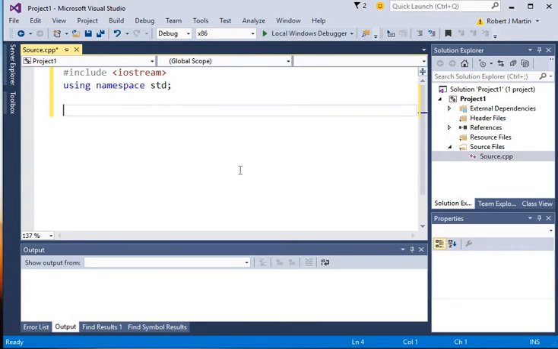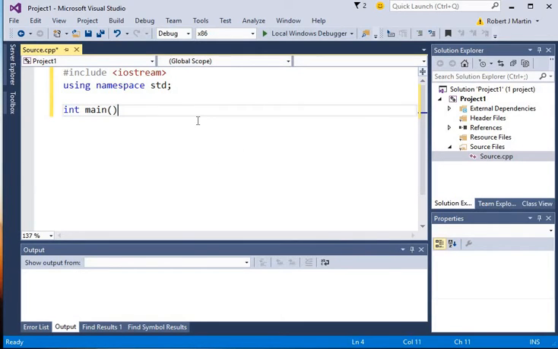Every C++ program has to have a main function. And the main function will return an integer. So I'm going to type int right there, and then I'm going to type main, and then a couple of parentheses. When the operating system starts up our program, and when our program runs and is terminated, the main function will return a number to indicate whether or not everything went well. That's why main returns an integer right there. It'll return an integer back to the operating system that will signal success or failure of our program.